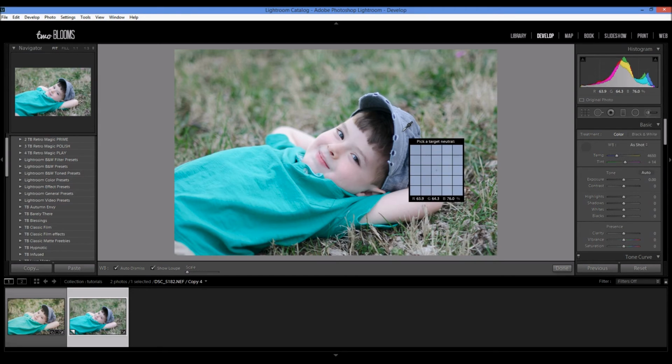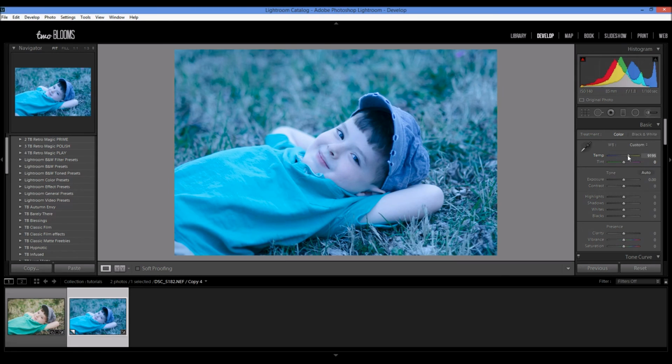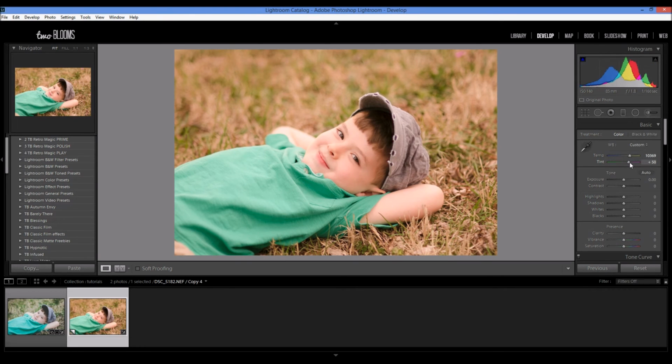So I'm hovering over his gray hat, and I'm getting pretty close. I'm just going to click on it. Now that's a little too much. Alright, let me click on it again and see where I am. That's pretty good. It's still kind of warm for my taste, and white balance for the most part is pretty subjective. You don't want a photo that's too blue or too yellow or has a lot of magenta in it. Clearly we want something that looks as natural as possible, but if you're trying to achieve a look that has more blue tones or more yellow tones, it's pretty subjective.